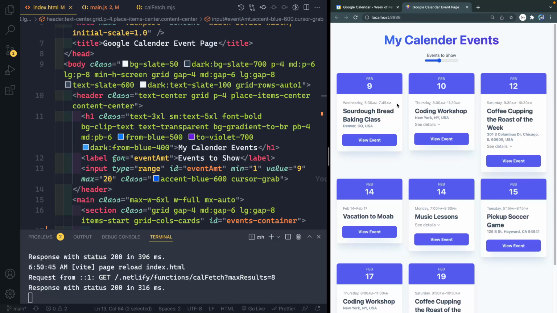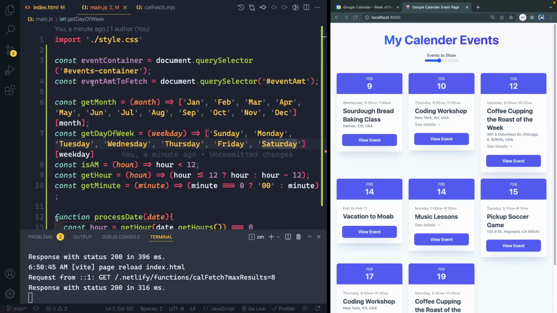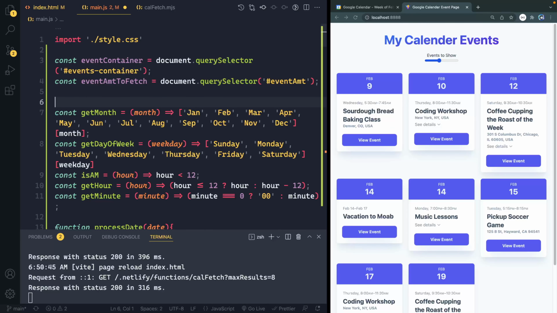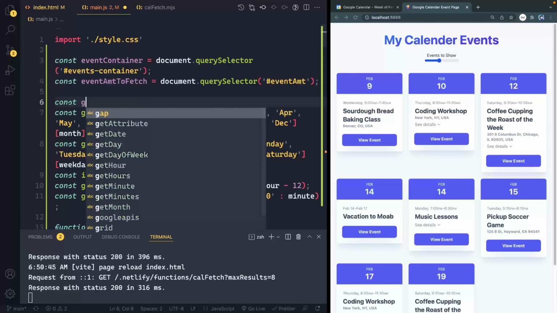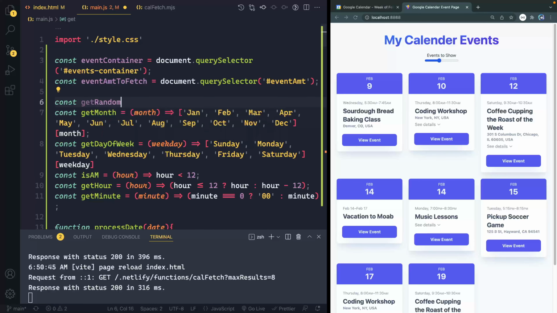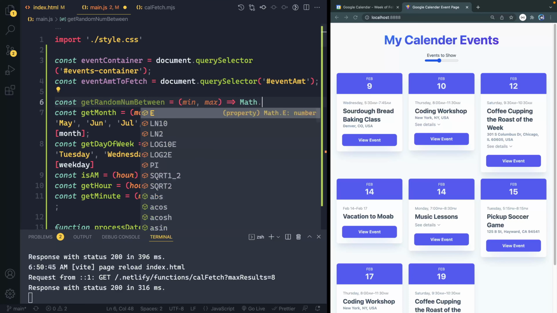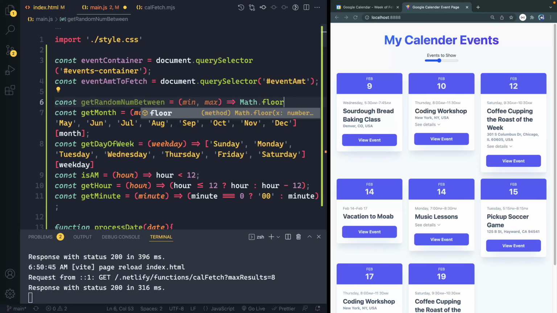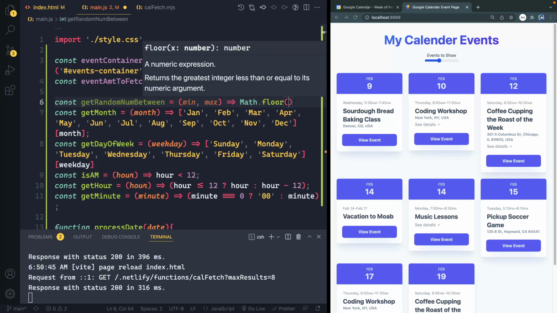Now I think by my eye, that leaves us one final thing we need to do, and that is to kind of randomly generate these colors. So let's come back to our JavaScript, and we're going to actually write one more helper function up top here. Because what I want to do is get a random number. So I'm going to say getRandomNumber, or how about just numBetween? And here I'm going to pass it two numbers, a min and a max. And here I'm going to say Math.floor. So I want an actual index is what I'm wanting back. And we're going to use this to basically pull a random index off an array of color options.